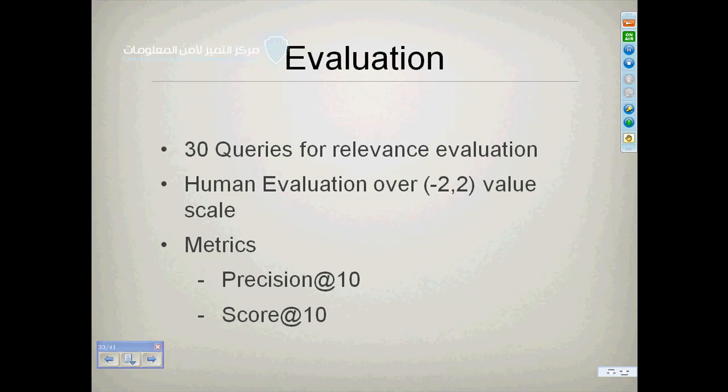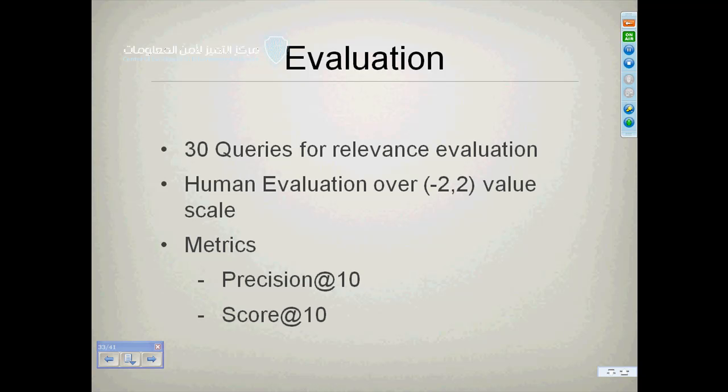That's one of the measures that we use. In addition, we also compute precision at 10 and score at 10. These are a couple of measures that Brian Davison's group used in their papers, and a lot of others are following their lead, if you like. So we decided to also use precision at 10 and score at 10.